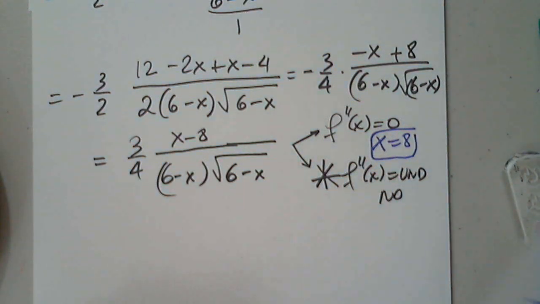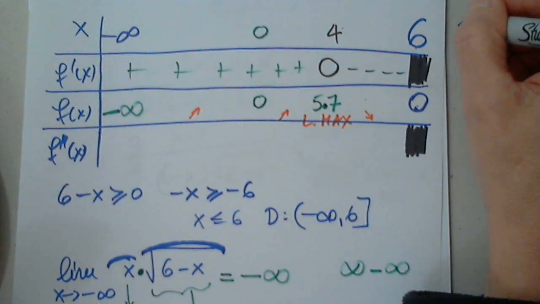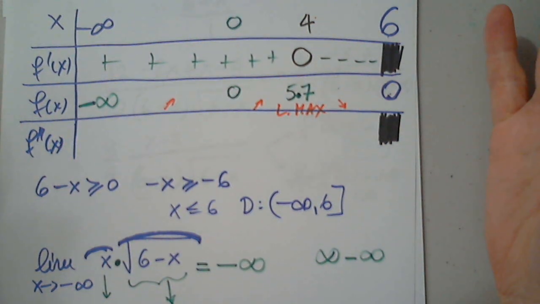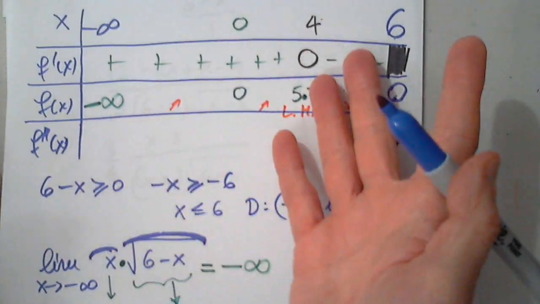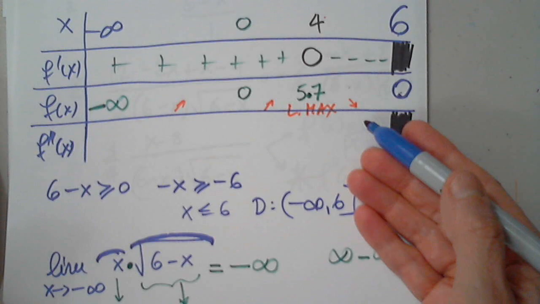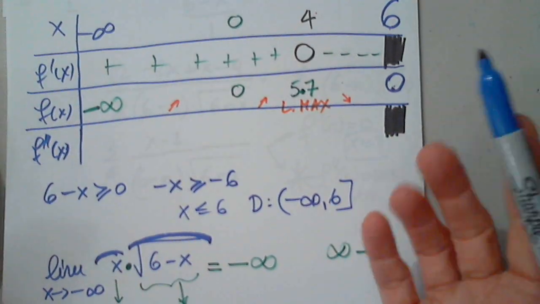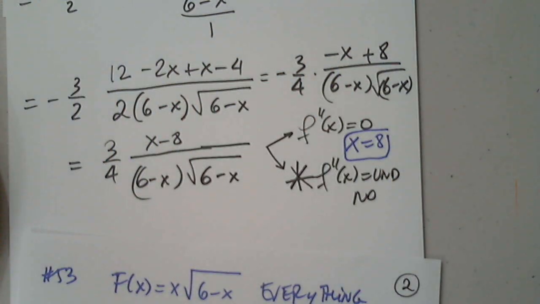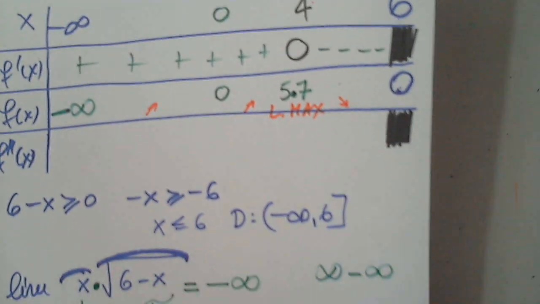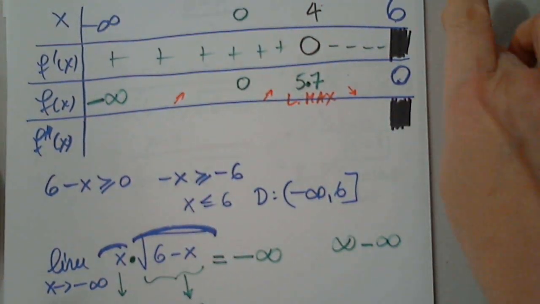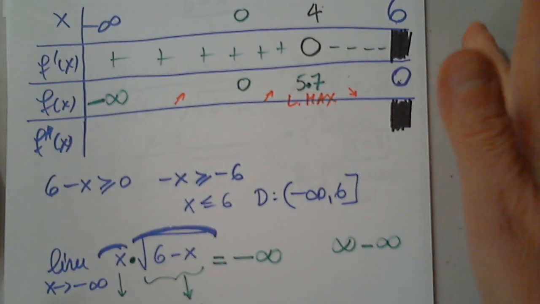Go back to my table. So it doesn't fit in the table. I still have to study the sign. So I have no choice but to study the sign. Which portion of this will you not study the sign for? Because it will be a waste of time. So there is no inflection point because 8 is not in the domain. I cannot determine the function value. It doesn't exist. It's up here.